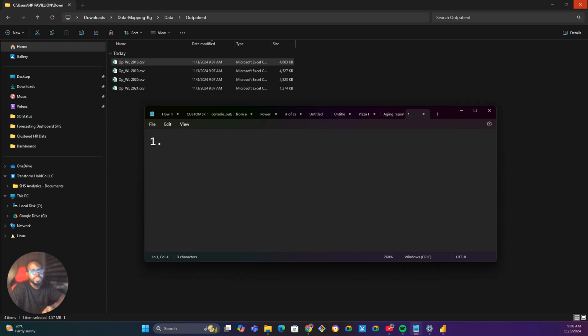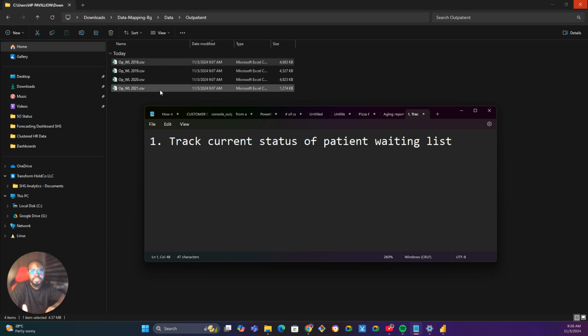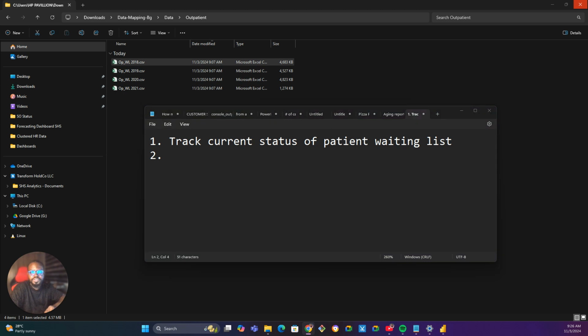Number one, I want to track the current status of patient waiting list. So basically, what these files are waiting lists, right, for patients. I want to track the current status. Number two, I want to analyze historical trends of the waiting lists.